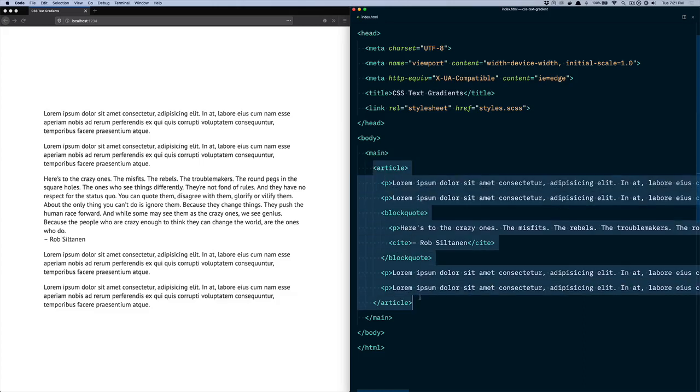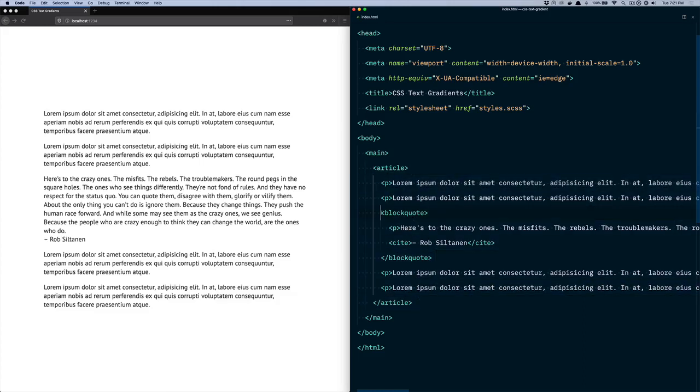I've created some sample markup on our web page, and in the middle of our article we have a block quote. You can see that represented in our browser over here along the left hand side. Currently this looks like the rest of the text on the web page, so what we want to do is style this a bit differently so that it stands out.